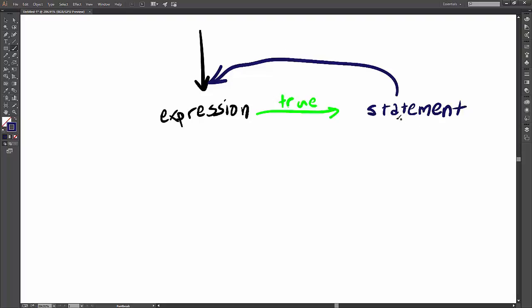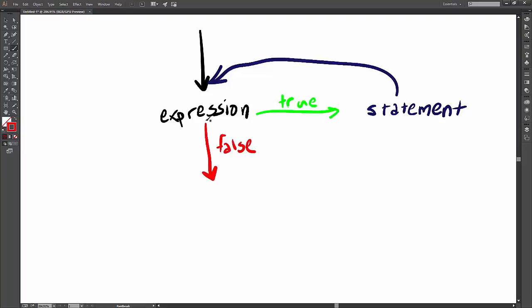But the key to making sure this doesn't happen infinitely and your program doesn't get stuck is to have something in the statement right here that makes this expression false. That's the key to getting out and continuing with the program.